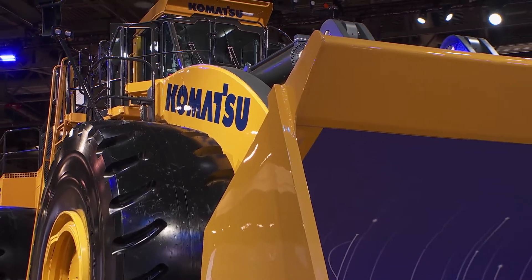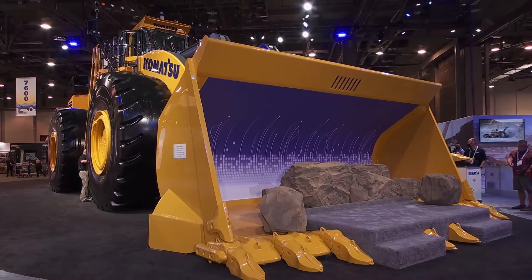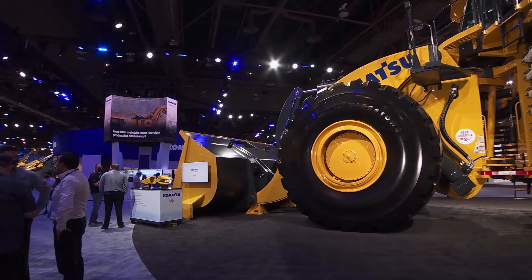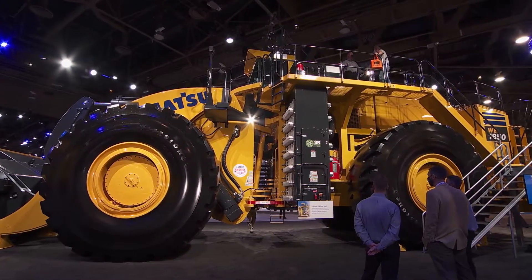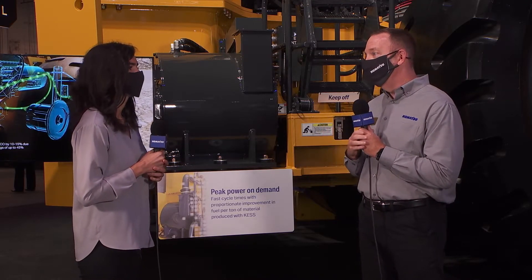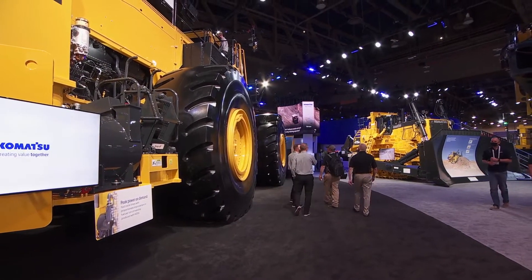With all this advanced technology, some operations worry about reliability and increased maintenance. In terms of maintenance, the WE1850-3 actually requires less maintenance than previous models. Our company has been doing electrification for more than 100 years, and this third generation of SR technology is solid. Around the world, we've got 150 surface wheel loaders operating with SR hybrid drive technology. Our goal is to give our customers advantages to get their work done more efficiently and profitably while moving towards a more sustainable future, and we're really confident we've achieved that with this new loader.